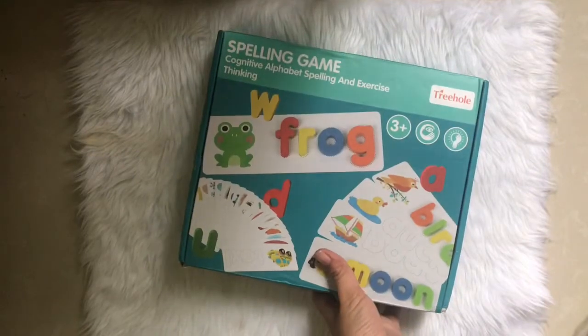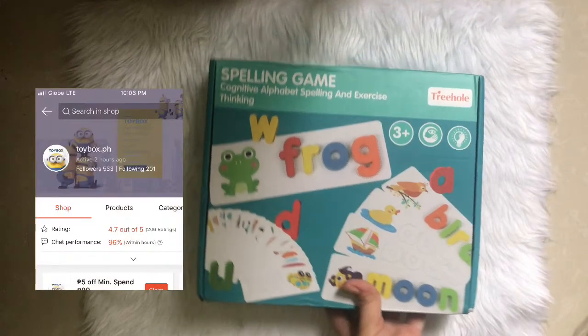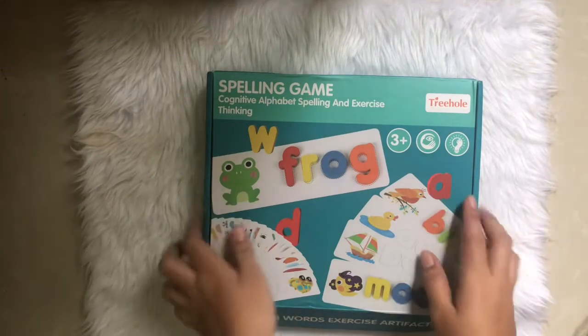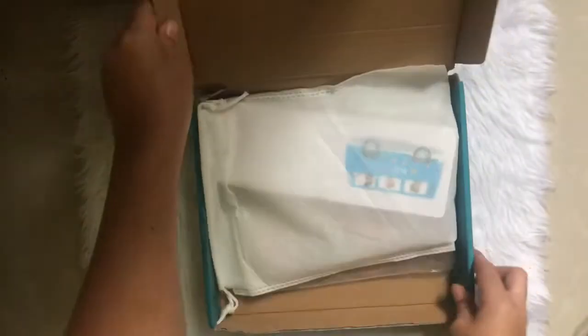Okay, so the first item that I got is this spelling cards with wooden letters. Dito ko siya na-purchase sa store na to for only 344 pesos. So this is good for 3 years old and up. And upon opening, nandito na yung cards na gagamitin para sa spelling activities.